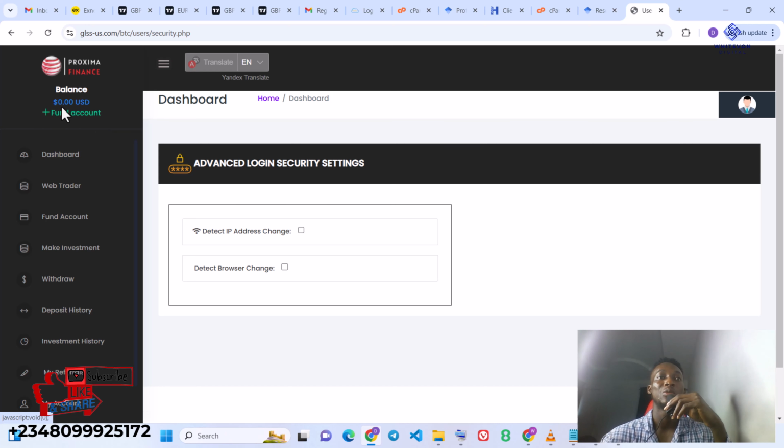And right here we have your balance. Here we have the fund account, which we've seen how it works. So basically we can all tell that we do have a very responsive and clean users dashboard. So let's go ahead and see how the admin dashboard looks like, and see what actions can be performed in the admin, guys. You don't need to worry, sit back.